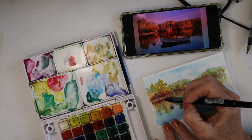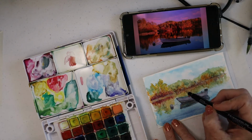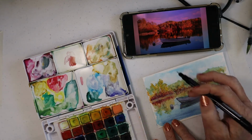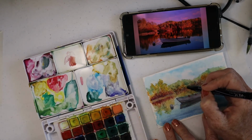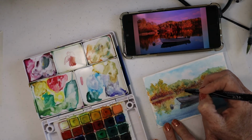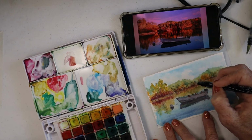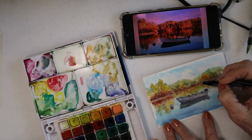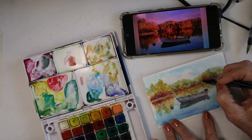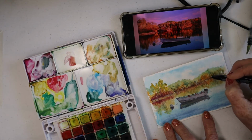So I don't want to put the same kind of detail in the close-up. Even though this is far away, I think I will give it a little bit of definition, just not much. Again, this is extremely light pen, light touch. It's a 005 Pentel something or another. Prismacolor Premier. I just like how tiny it is. And Mary, what was the name of the one that you got, a 003? What kind? It's a Micro pen?